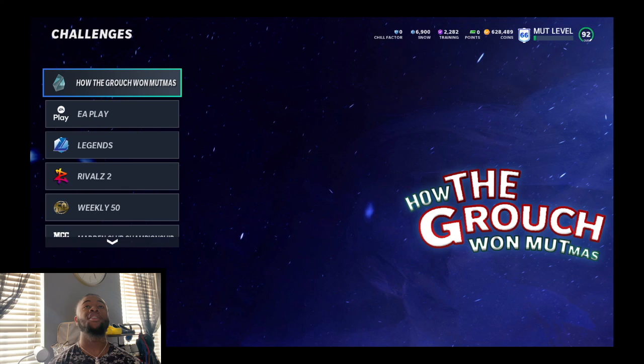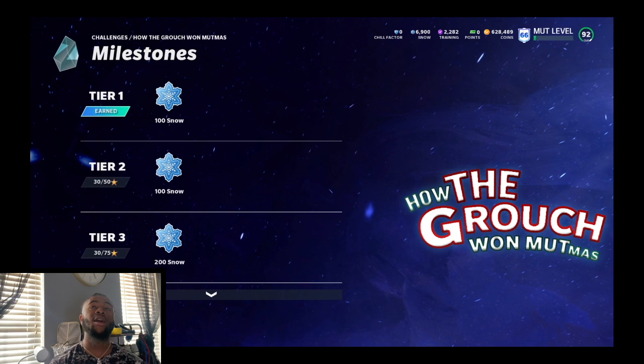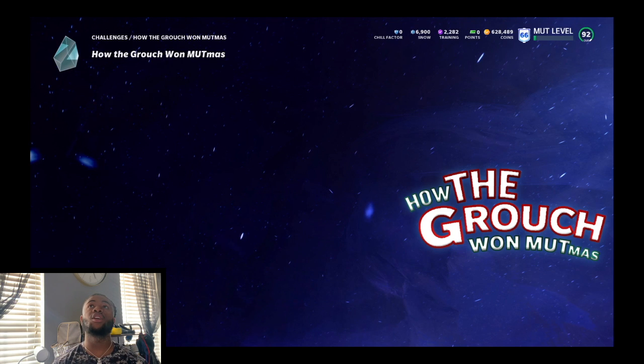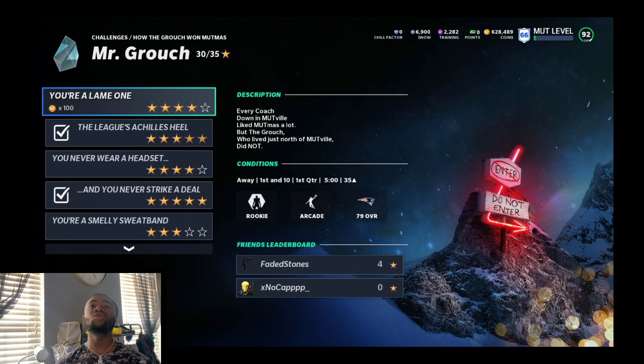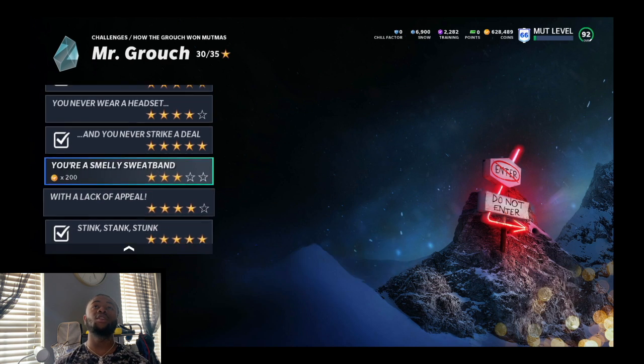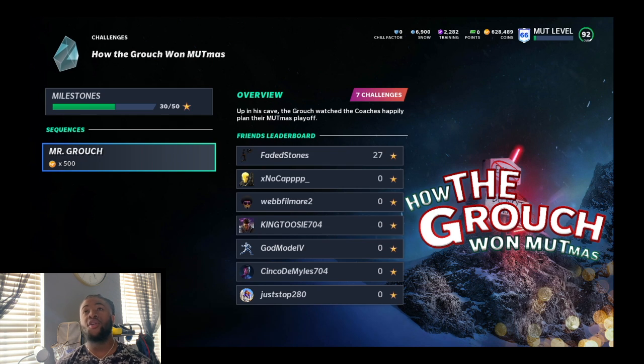All right, so the first thing we're gonna get into is the challenges. Now we have these challenges up here all the way at the top called How the Grouch Won Muttmas. These challenges don't have too much to say about them. They give you snow, which is the currency for this promo. They weren't too hard. They were pretty easy. It was only a little bit of them. I got 30 out of 35 stars. I didn't really try too hard on them. I kind of just played them just to see, you know, it was this morning. I just wanted to see what I would earn.